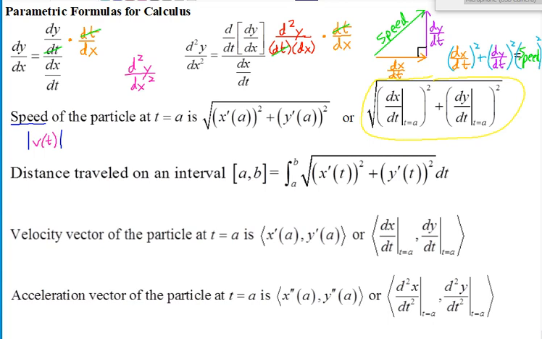Now notice, this formula is involved if there's a specific time you're looking at, t equals a. Then you'd have to substitute in that time into both the horizontal component of velocity dx/dt and into the vertical component of velocity to get the exact speed. And remember with derivatives, there's two different notations. So in parametric ones, we use both ways. One is the rate of change notation like this, dx/dt, dy/dt. The other one is x prime of t, y prime of t, in which case you substitute in a, it would look like this. Either way, it's the same thing.